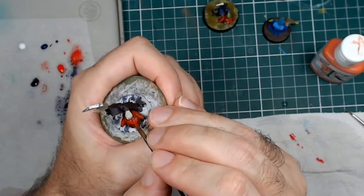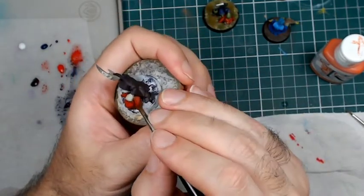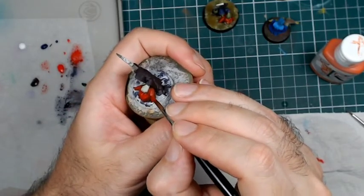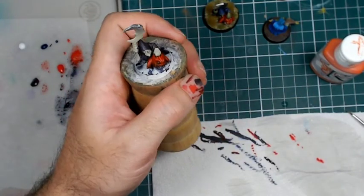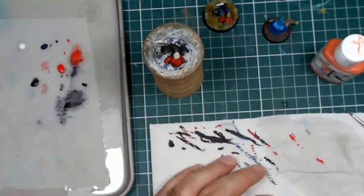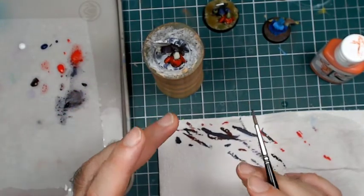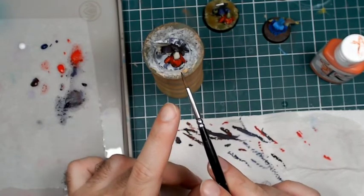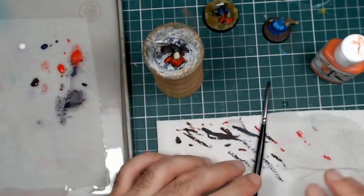So what I've kind of done now is I'm just, imagine he's a sphere, and I'm just basically saying the light is directly above, right? And I've put it that red. So now I've built up to that red. For a lot of your reds, red you're probably going to enjoy painting more than anything eventually when you get to it. You might choose that to be your highest highlight.